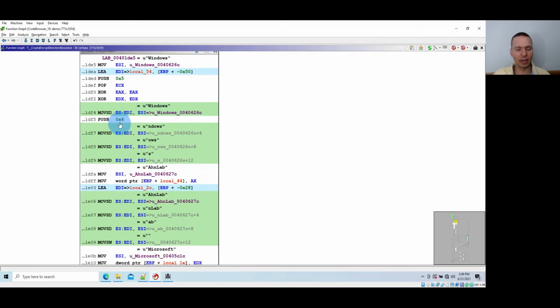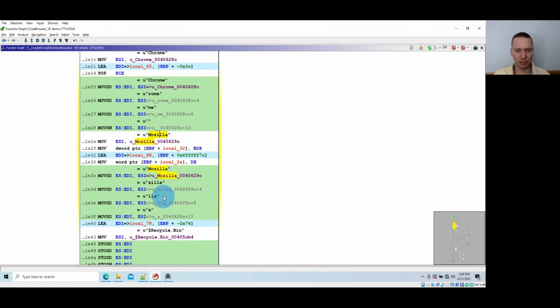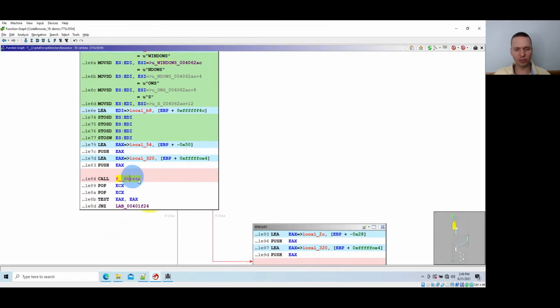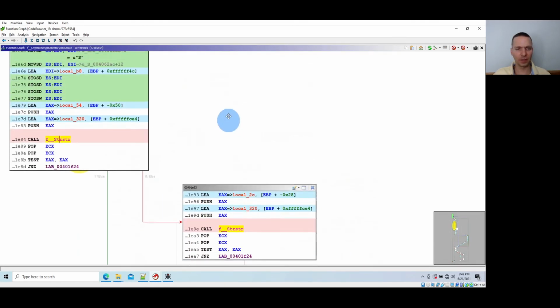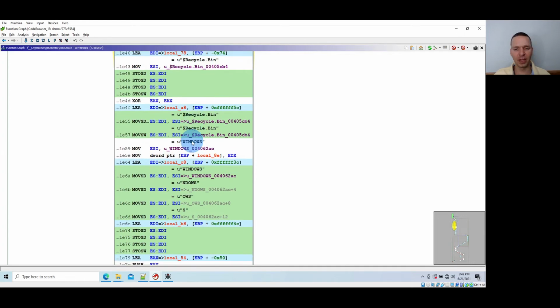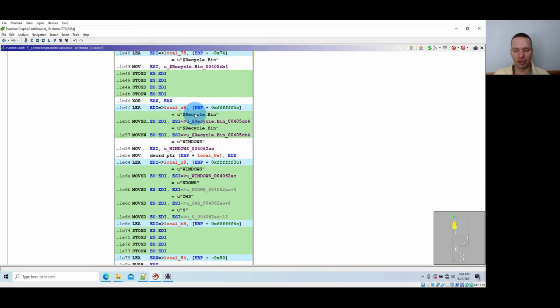So here I can see it looks like I'm building strings. I have the moves. It looks like I have Windows, ANLab, Microsoft, Chrome, Mozilla, and Recycle Bin, Windows. And then I do a string compare here and a bunch of strings. So I need to know if these are targeting or ignoring. I also want to see what these strings look like in the debugger, because at this location, it looks like you can read them off, but because of how this is doing the copy, I could be making a mistake. Maybe this is only part of what I'm seeing, because we're adding the first 4 bytes here, then the next 4 bytes here, next 4 here. And so it becomes an easy way to make a mistake, so I want to see that in the debugger.